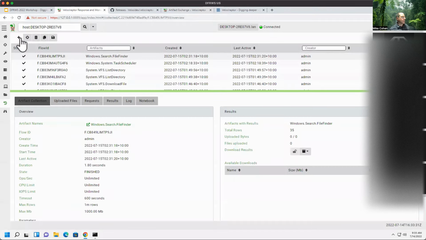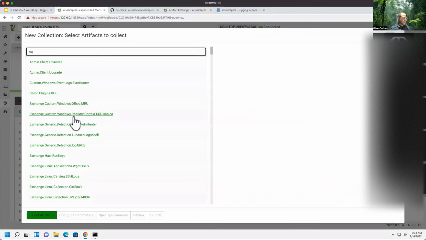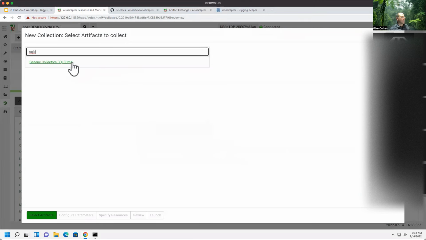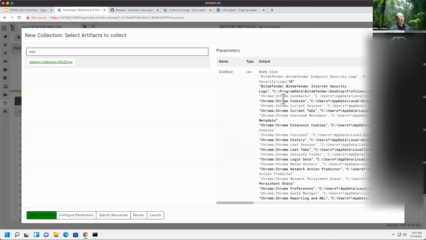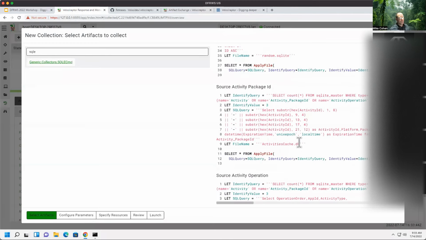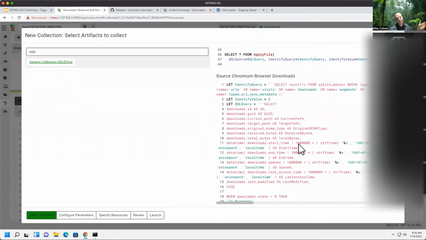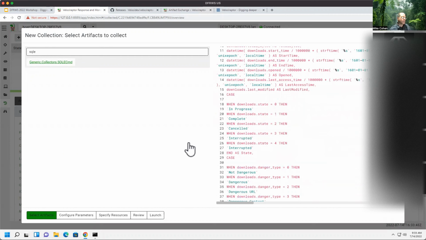So let's do that. We're going to choose the SQLECmd artifact, and you can see it's a really big artifact, because it's the whole repository of all the different queries. It builds these queries automatically from those other things.